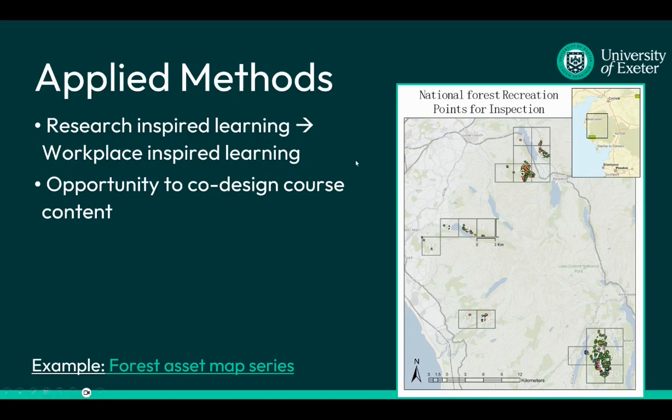So one of the examples that I'm showing here on the right is a national forest recreation points for inspection. In this case, an alumni had a national data set and they wanted to create a grid over just where they had points of data and then give that smaller data set to their field force. It's a great example of a type of task that I wouldn't have necessarily thought of, but something that is a real-world, workplace application.